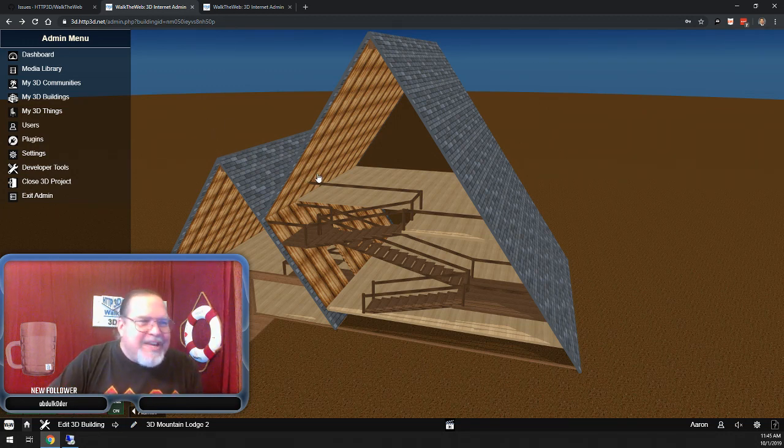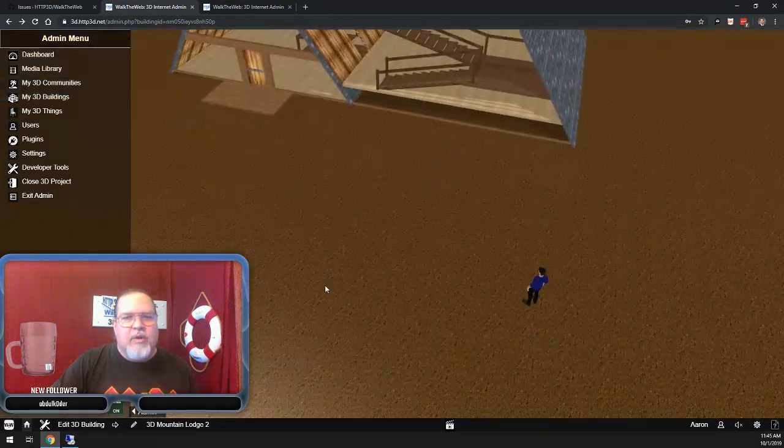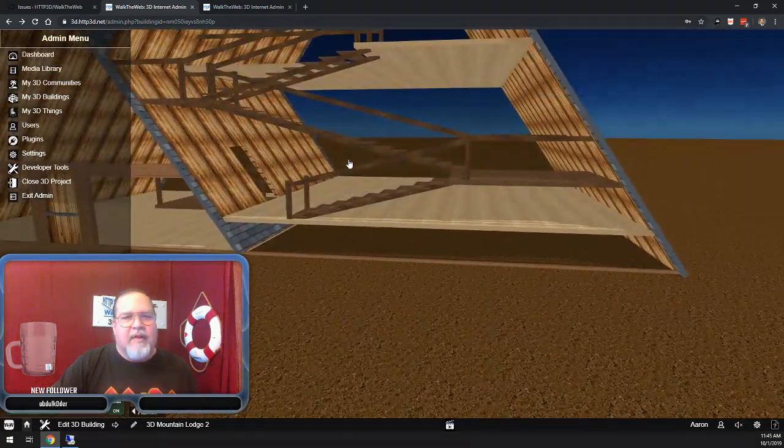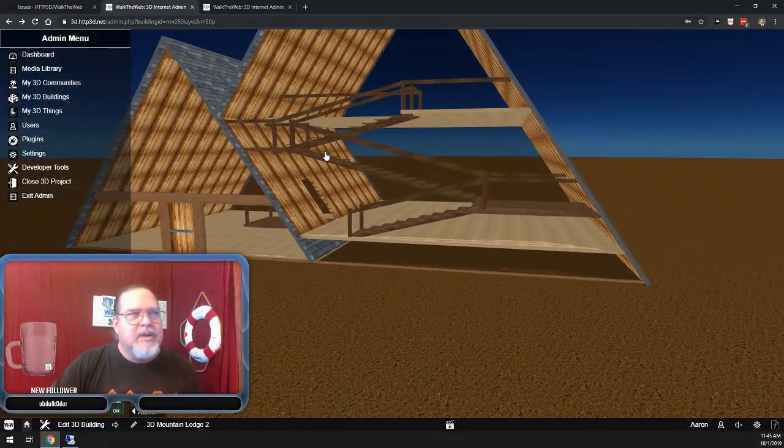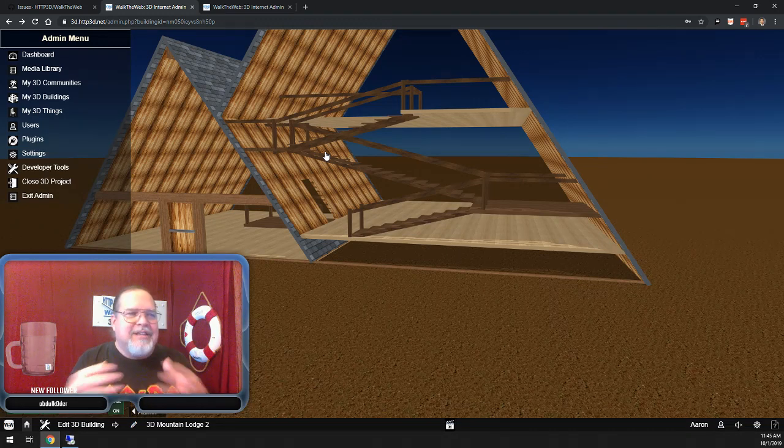Okay, this is a 3D CMS. So the same way that WordPress creates traditional websites, 3D CMS lets you create actual game components and actually drop them into game scenes. But it's in a way that as you're walking and stuff, it loads or unloads things, depending on where you are. So as you walk towards things, it loads them, and as you walk away, it unloads them. So it's a way to actually load game components. It's my own thing. It uses a Babylon engine behind it, but it is WalkTheWeb.